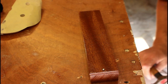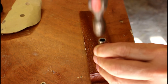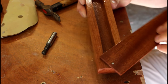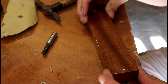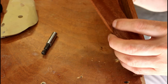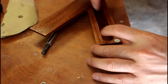I can't find my punch, so I'm just going to use one of these drill bit holders. And that's it. That turns perfect. I may actually have put that in a little bit too far. That magnet is now a bit redundant. But it's quite nice there. The pen will fit in there lovely.